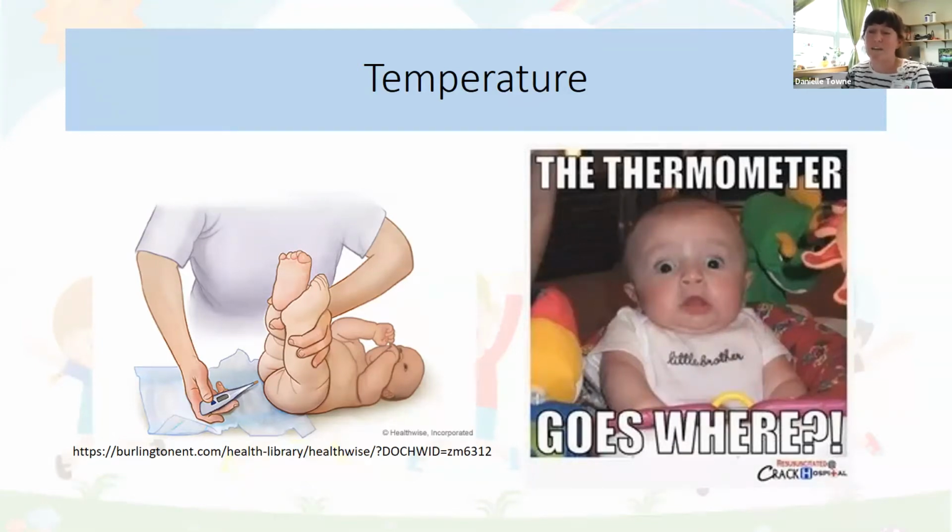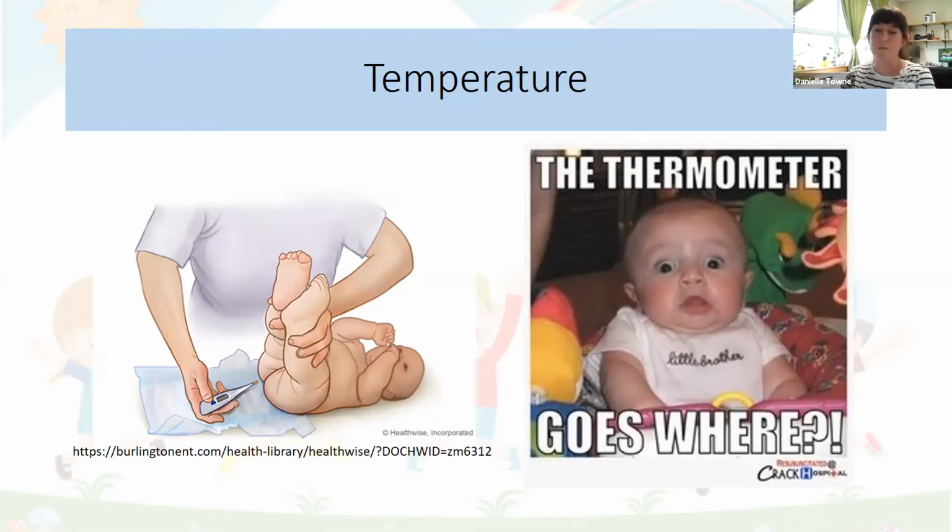And the smaller the child, the fewer compensatory mechanisms they have in place to actually be able to thermoregulate themselves. That's why we use the infant warmer in our babies and infants, because they have a really large surface area compared to their weight, and they have pretty minimal subcutaneous fat and pretty thin skin. So they don't have the ability to shiver or sweat. Their vasoconstrictive mechanisms are really poor at this time, so they can't regulate their temperature as well. So that's why it's so important that we check it, and then we do something about it if we find that it's too low or subsequently too high.